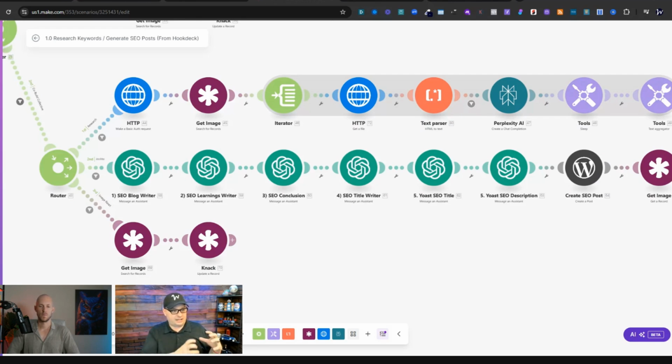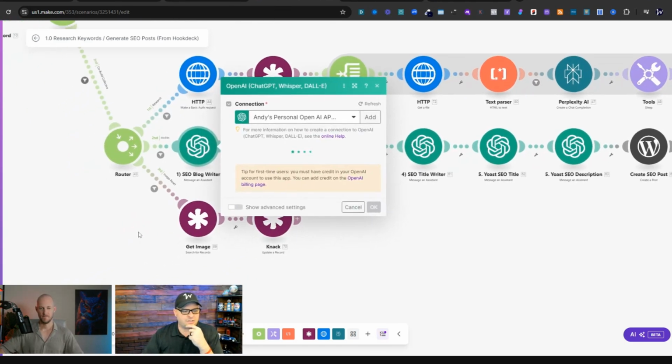Because I used to have ChatGPT writing blog posts in segments, which it still does, but I had a separate prompt for each one. And I had it inside the module. And I wanted a better way to do that, because I had people asking me in my community, hey, how are you doing that? And I'm like, I have no way to explain this easily because it's a mess. So what I've done is show this one here.